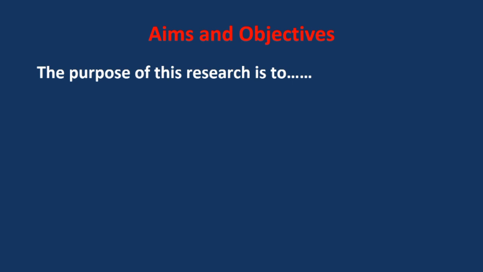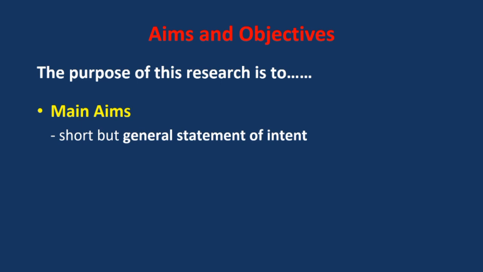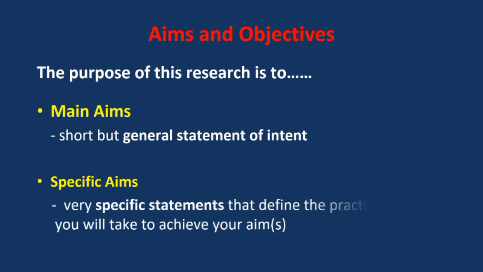So normally we break down the aims and objectives into two sections. We have the main aims, that is general statements of intent. And then the specific aims have to do with a breakdown of your aims into smaller and specific parts. In my undergrad study, I carried out a research work investigating the factors affecting fasting plasma glucose levels of type 2 diabetes mellitus patients. So this particular statement becomes my main aim. My main aim was to investigate the factors affecting fasting plasma glucose levels of type 2 diabetes mellitus patients.